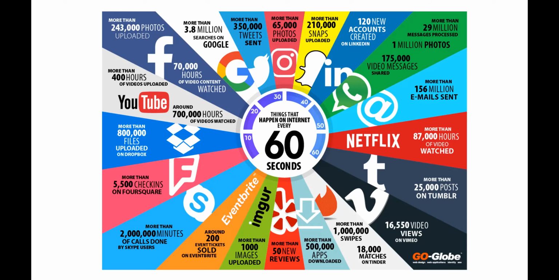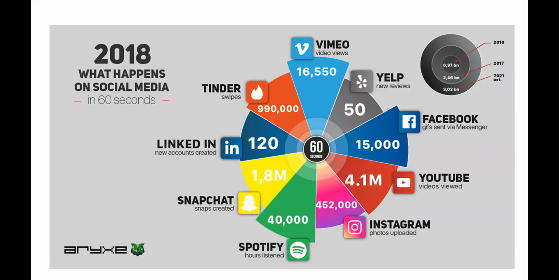So you see how active the use of different technologies is. Let me pick another one. Let's say file handling, Dropbox, for example. There were more than 800,000 files uploaded to Dropbox. You see, it is very important that we have a lot of applications out there, and people actively interact with those applications.